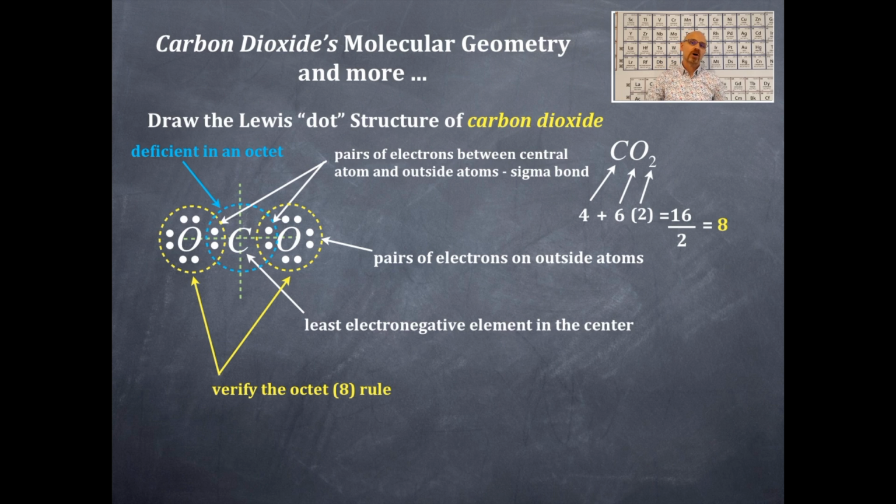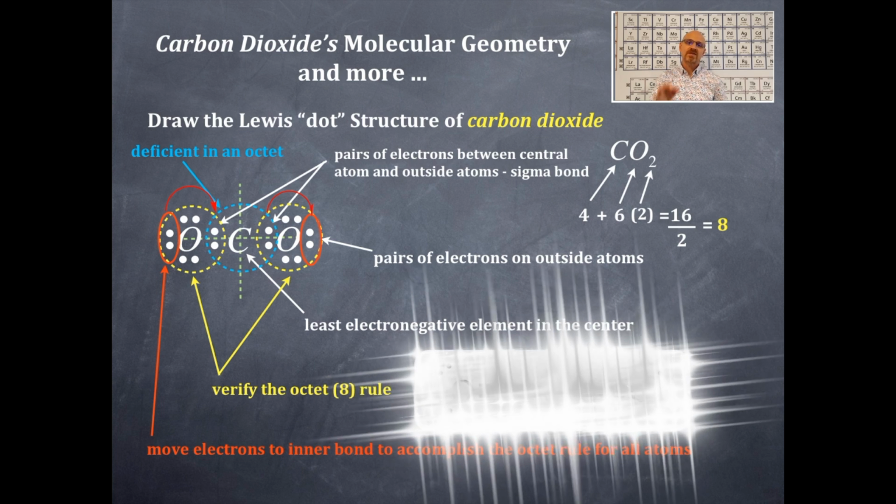Now, carbon in the middle is deficient of an octet. It only has 4 electrons around it, and it needs 8. So it needs 4 more. How am I going to get 4 more electrons when I've already used all 8 pairs of electrons? I don't have any more electrons to place, therefore I must move around the electrons that I already have. The possibility is to move the electrons into the inner bonds to accomplish an octet for all the atoms. So I'm going to keep these here but move them in.